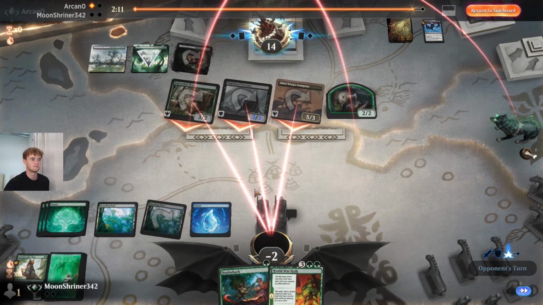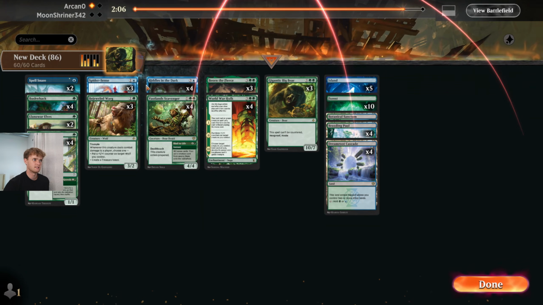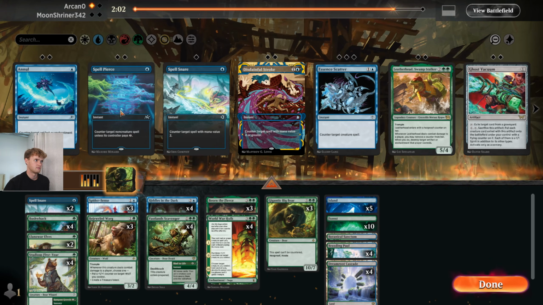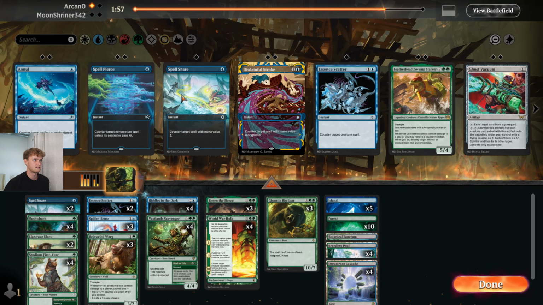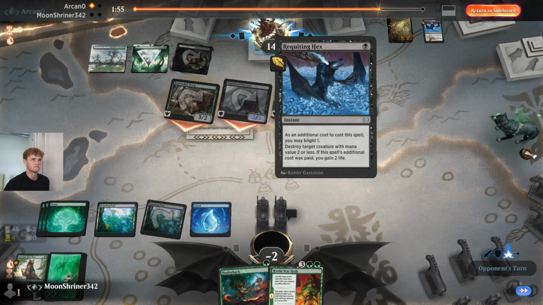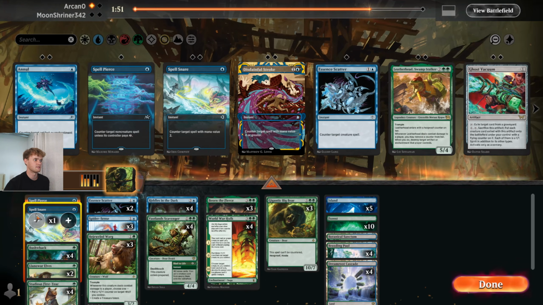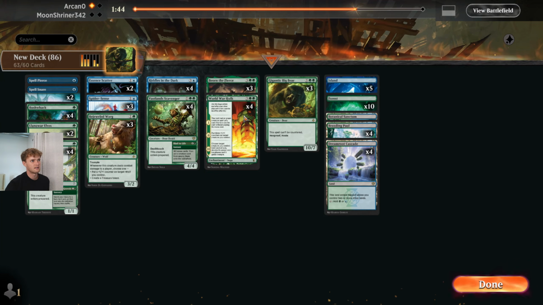Oh, nice. We've got some red line action. What are they not playing here? Spell Snare is going to be huge. Okay. What do we want? Essence Scatter. Let's run a Spell Pierce instead of one of these spell... Nah, Spell Snare is going to be good. How much countering do we really want to do? They're just like an aggro creature deck. Don't want to touch this much.